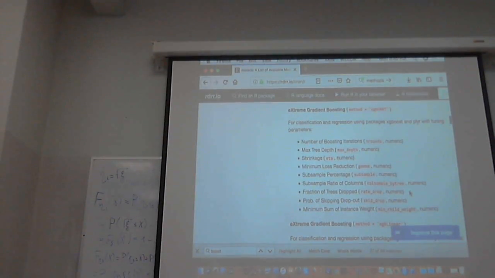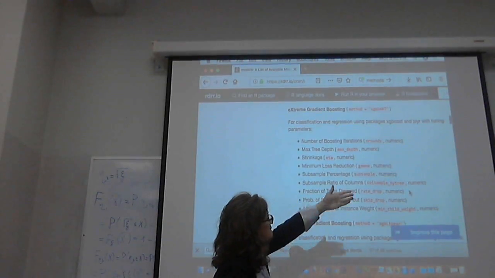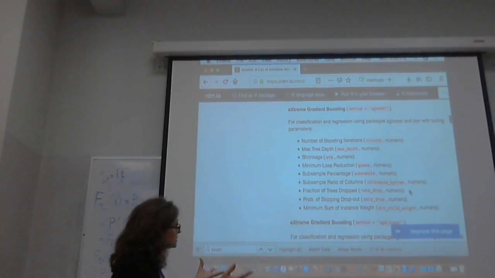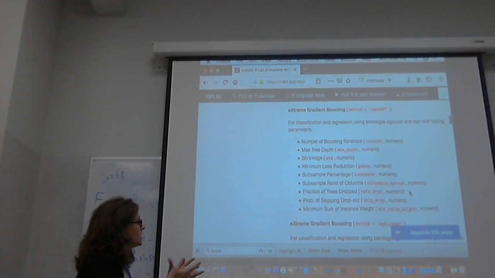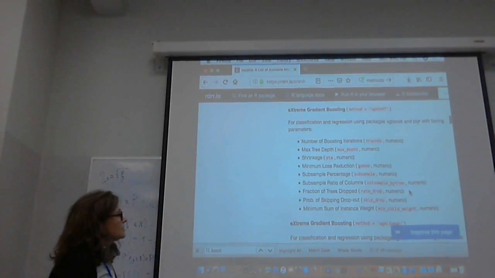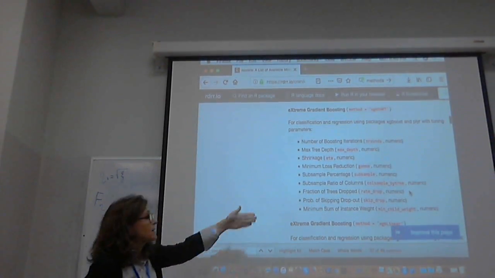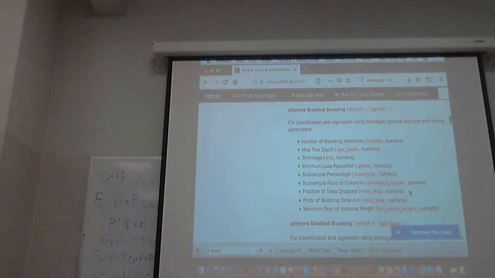But it's just a matter of time to set this tuning grid, similar to what we did in class for 4 parameters. It doesn't make it too complicated to run it with 9 or 10 parameters. It just takes time. Or you can run it overnight and see what happens.